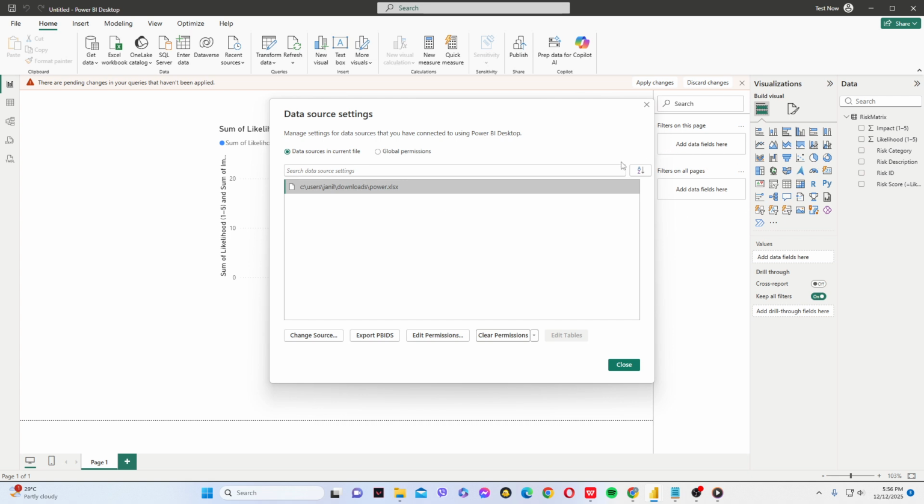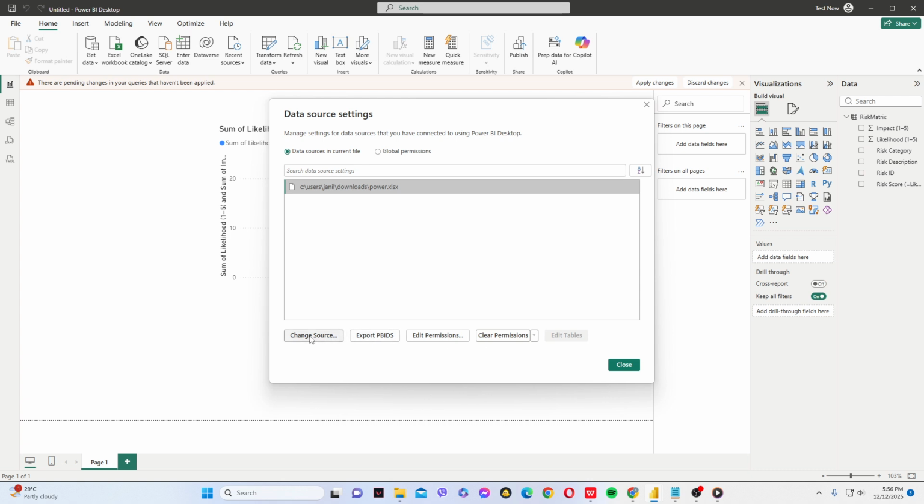A few quick tips to keep things running smoothly. Try to keep the workbook closed while Power BI connects, to avoid file locks. Store your data files in a consistent, accessible folder so you don't have to update paths frequently. When replacing files, keep table and sheet names the same to avoid breaking steps in your queries.